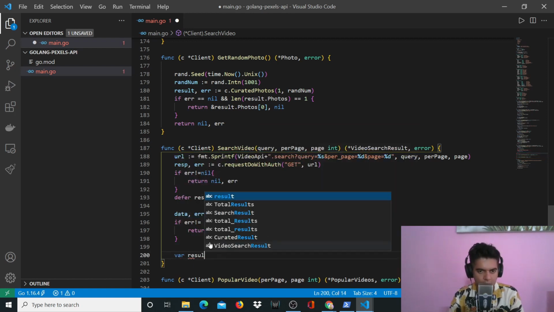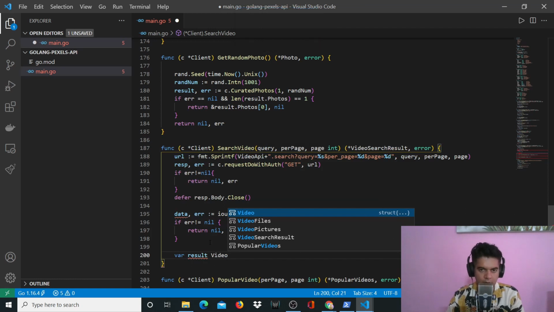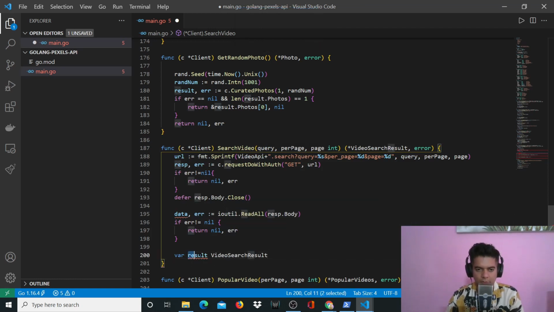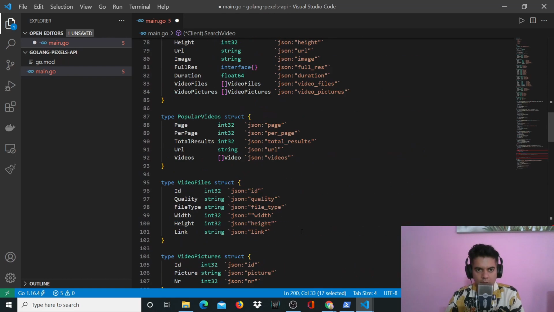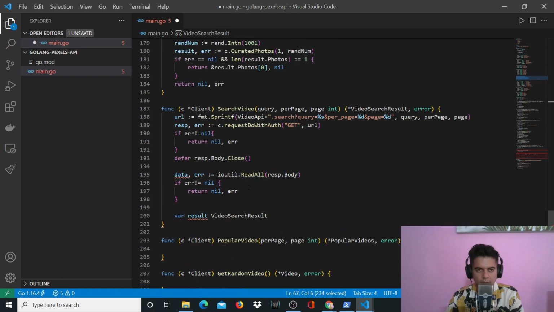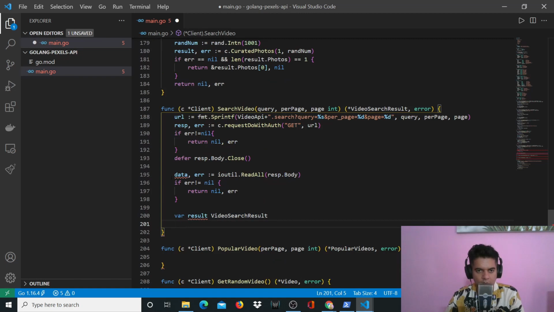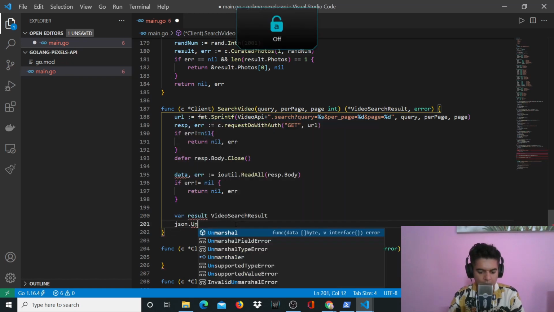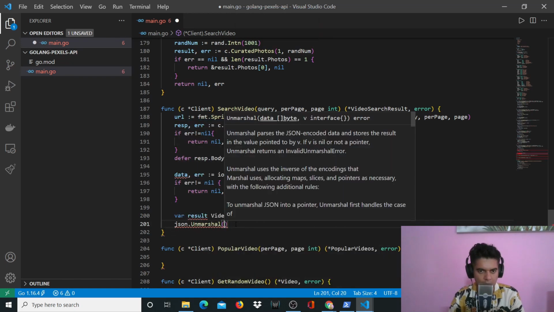We'll have var result VideoSearchResults. So we create a variable called result. It'll be of type VideoSearchResult. So VideoSearchResult is the struct that we've already created, and this is what we want to ideally return from this function. Right now, to get the values that we have in data to be based on the result struct that we need, as you already know, we need the json.Unmarshal function for that.